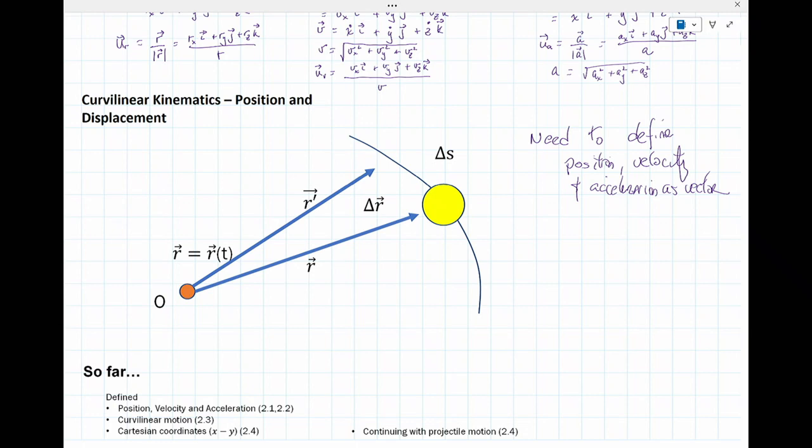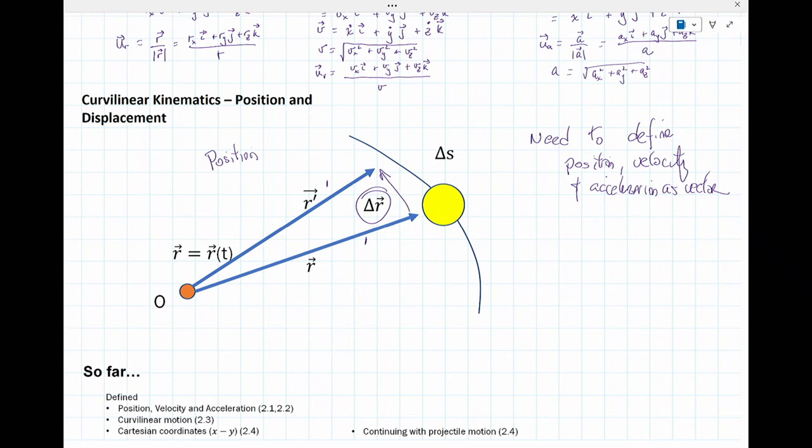So I have that yellow sphere or yellow ball on the screen. It's traveling from, say, the bottom over here to the top over there. And so at time 1, it's at this position, and at time 2, it might be at this position. So this is its position. Its displacement is going to be delta r. So delta r is just going to be the change in position from time 1 to time 2.